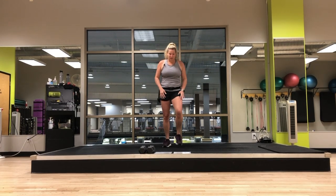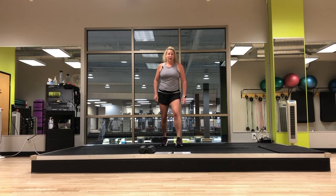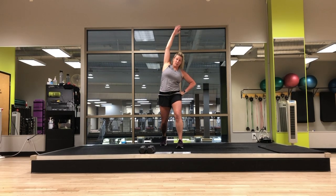Good, now take one foot out in front. A little toe tap up and down. Just a little stretch here through the back of the leg. All right, now, if you need to go longer, please go a little bit longer. Take that leg, same leg back, push the heel down, and then tuck the hip under. Okay, one arm, up and over. It's the same arm, same leg.